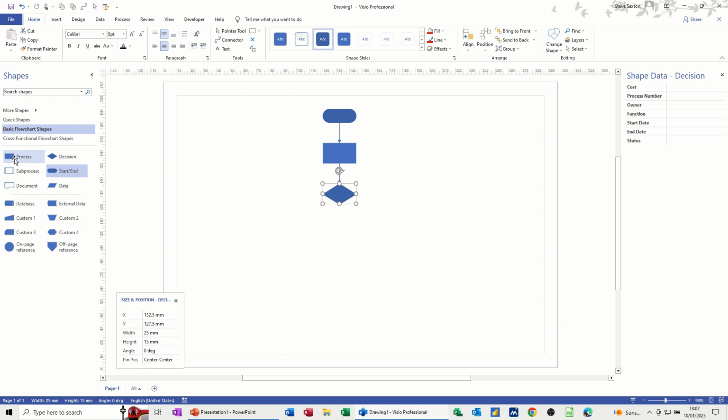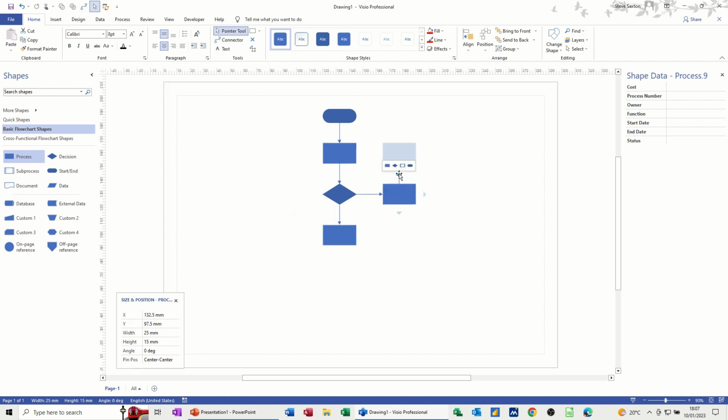I could also drag this on manually. It lines up, but it's not connected. You can see there's no connection there. If I delete that for a second and click the connector tool, so that is active, and then drag that on again, it does connect it up. Now if I want to come down here next, I need to click back onto this shape and bring the next process shape on, like so. If I take this off and put it back to the pointer tool, I'm back to using these shapes.